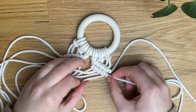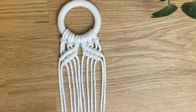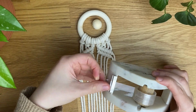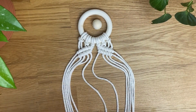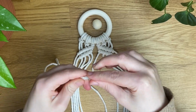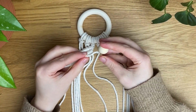So now it's time to grab one of your wooden beads and attach it. I do recommend using sellotape. It's much easier to create a point to put your beads through. So we're going to grab those 2 middle cords, so it's 1 from either side, and just tape up the end of the cords. And then just push the bead on and slide it right to the top.